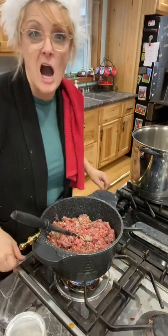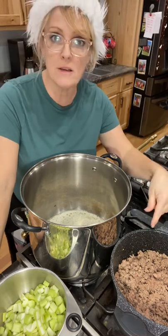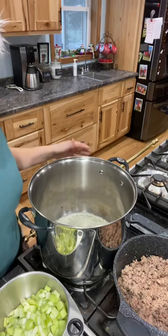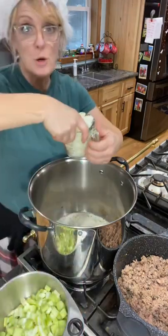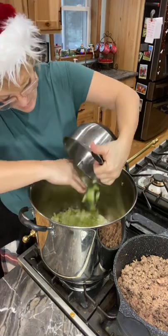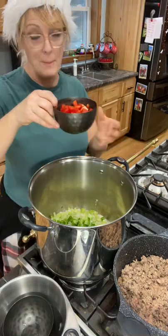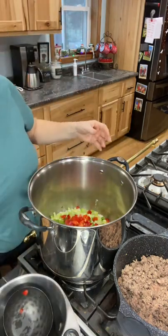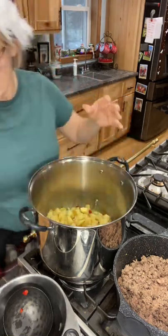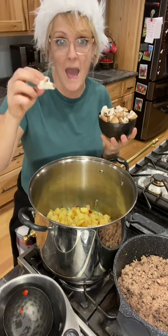I'm going to get this hamburger going and then come back and start getting the vegetables together. So I got the meat done — I cooked it until it was almost done. I did two pounds of hamburger and a half pound of pork. Now I have my butter melted and I'm going to sauté the vegetables: two onions, one stalk of celery, one green pepper, one red pepper, about ten potatoes cut up kind of small, and about eight mushrooms chunked kind of big — because mushrooms cook fast and I didn't want them to shrink.